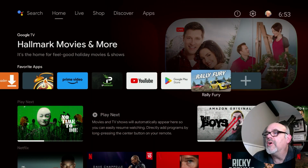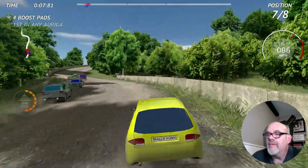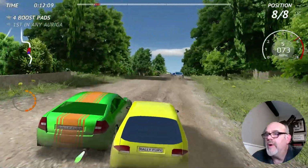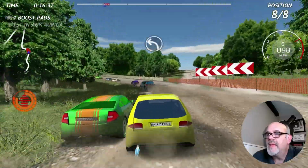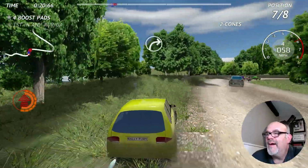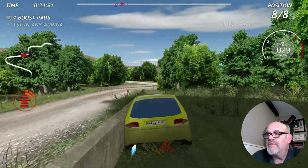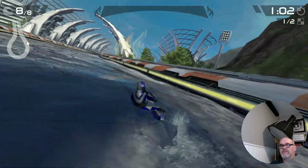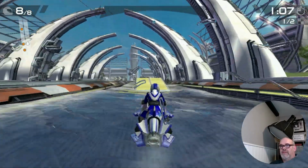I also test drove a couple of games. No problem whatsoever with games. I'm not a very big gamer at all, so I'm horrible at these things, but I can have some fun, right? I've tried several different... Oh, I managed to be on the wrong side of this retaining wall. That's me. Anyway, this looks really good on a nice 4K TV, I tell you. Super good.